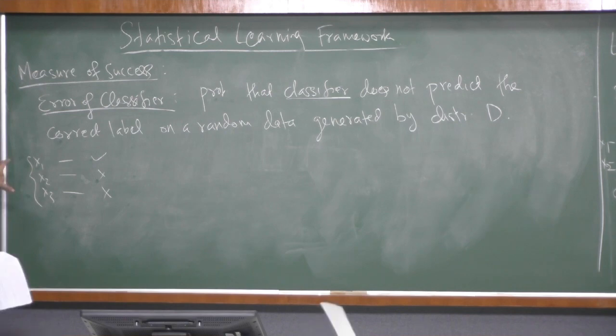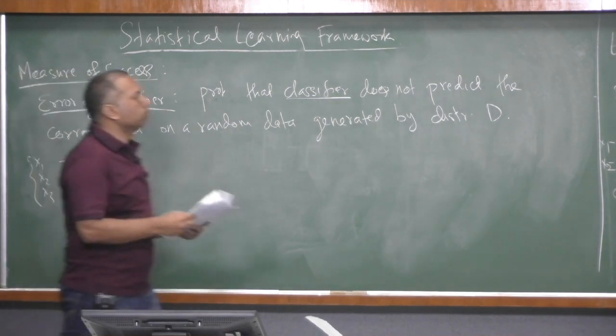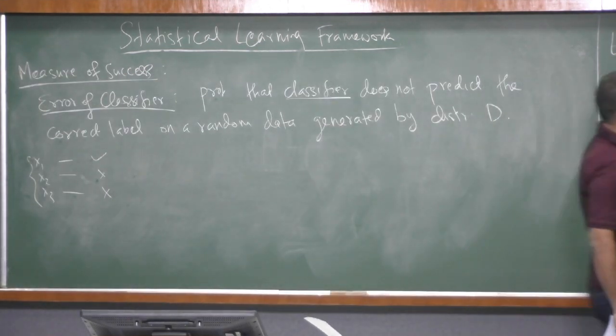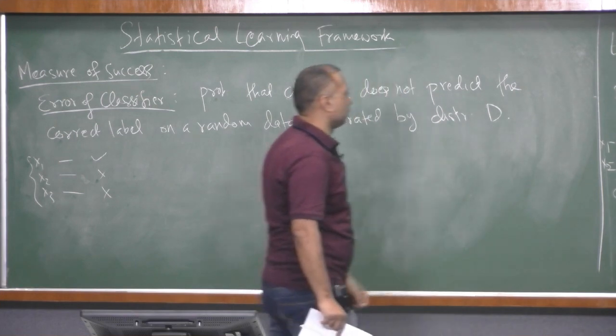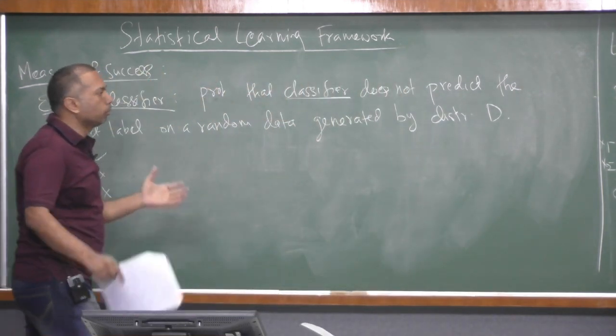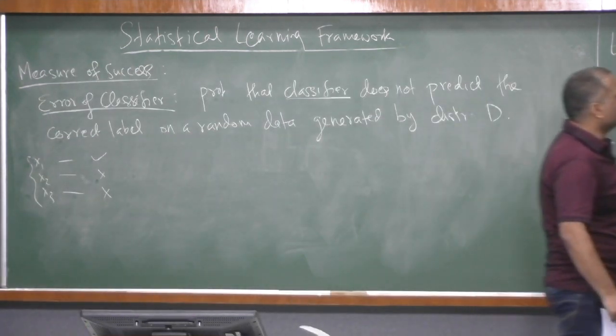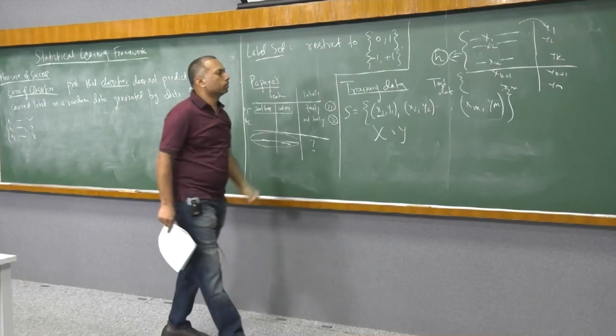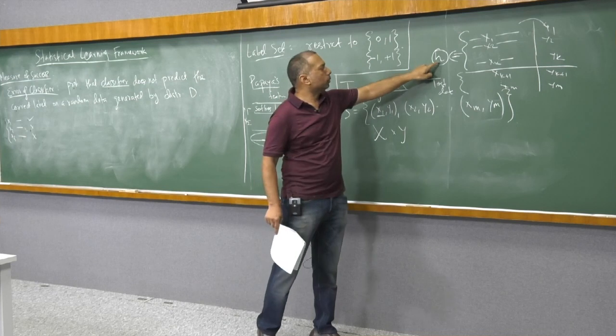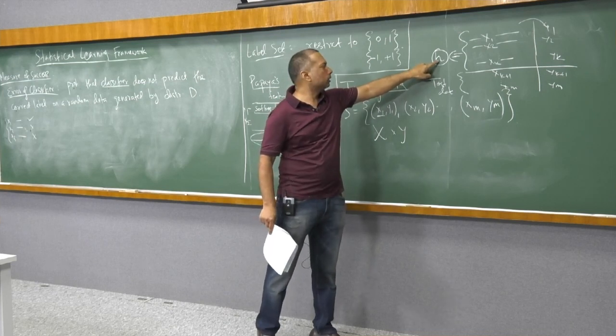So this is how we can measure. Usually in machine learning, this is what we do. Any training data, we will split into test and train. We build our model, and then we check our model on the test data. If you are doing badly on test data, you will go back and improve your hypothesis class. Usually these are parameterized models.